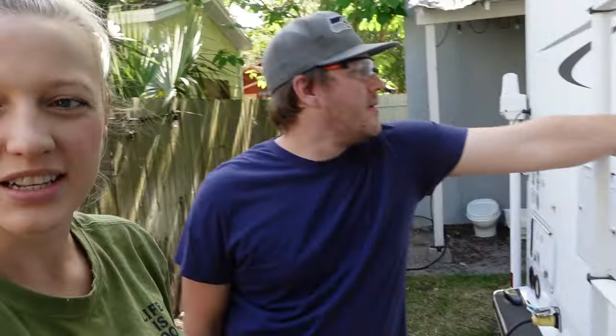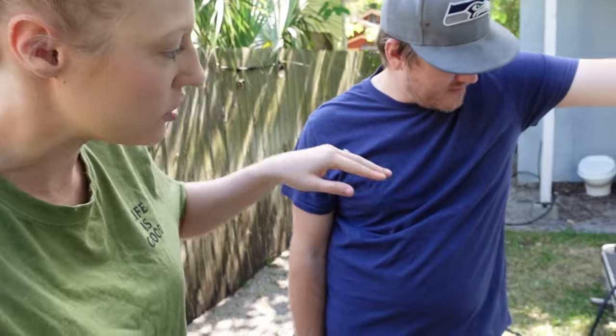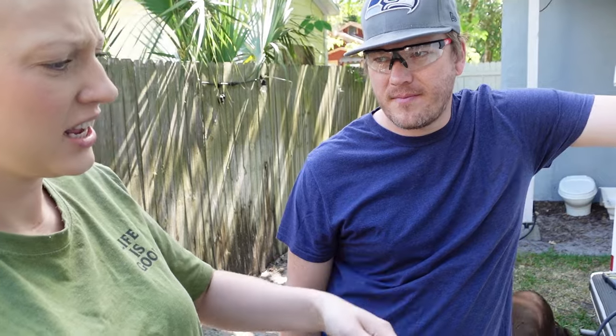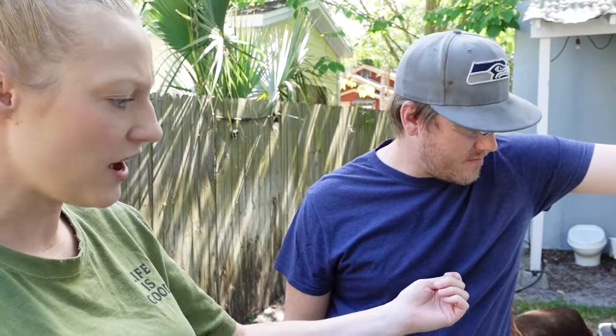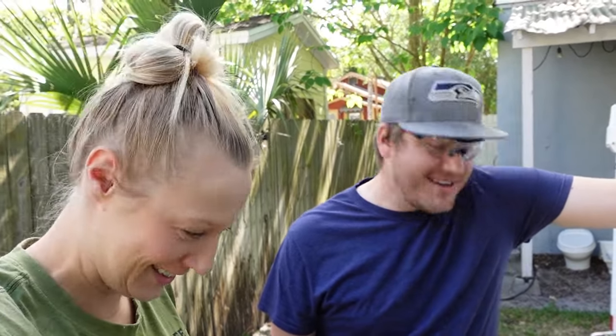So since we know how to build a sidewall, we've learned what to do and what not to do. Yeah, learned a thing or two already. We're gonna just remove the ladder, remove the bumper, remove the trim, and we're gonna cut out the bad wood. We're gonna rebuild a wall on the fly, put it in there. We gotta peel off all the bad wood off the Phylon, because we're gonna reuse the same Phylon. We're not putting new Phylon on. And then we're just gonna glue it back down and put everything back together. Sounds easy enough, right? Yeah, just as easy as that. So, let's get started.